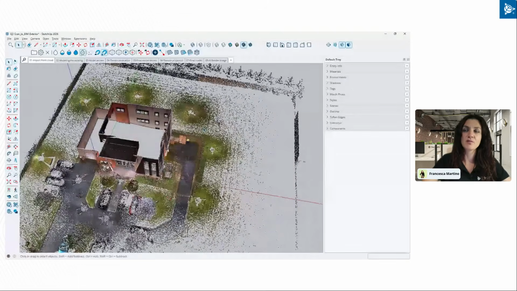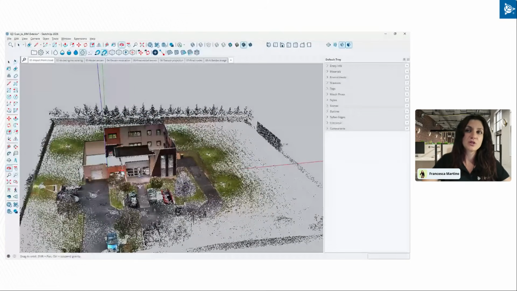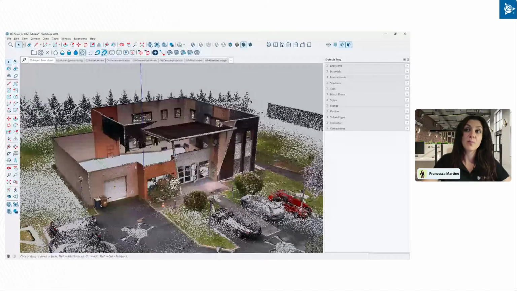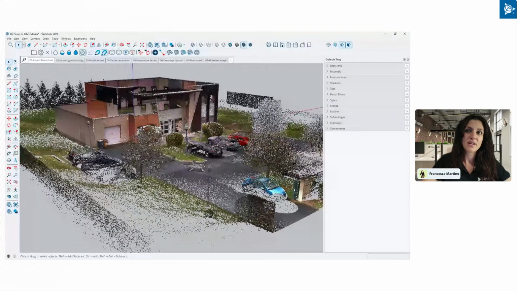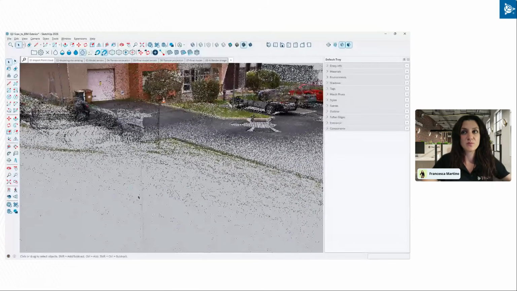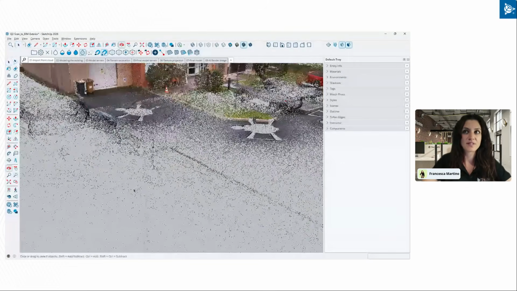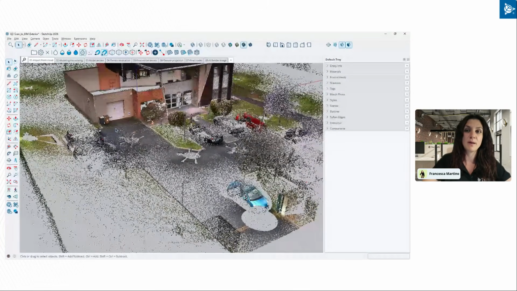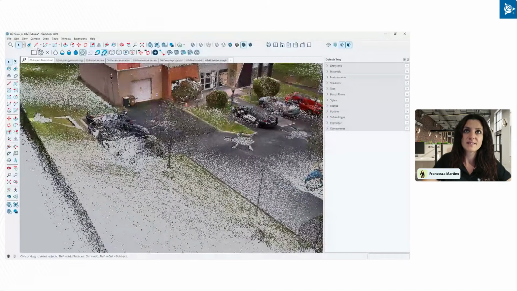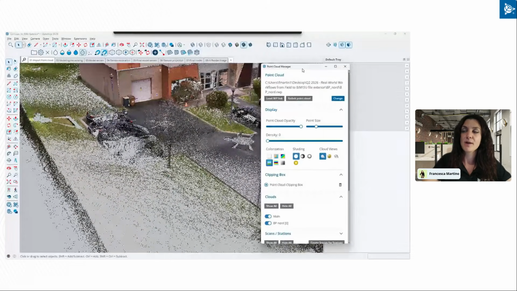We can see that this point cloud is only of the exterior. And all we need to do is use the points of this point cloud to create the volumes and have, therefore, my base building. So all these different points of my point cloud, as we saw a little bit before, become snap points for my modeling. So starting with these points, I can use any internal modeling tool to develop my model. We can also handle these points and adjust them according to what I need to do.